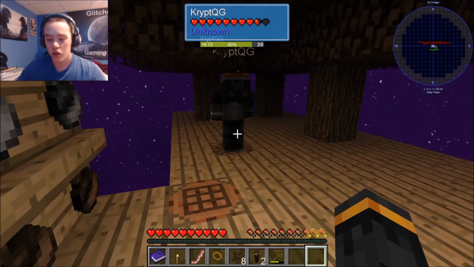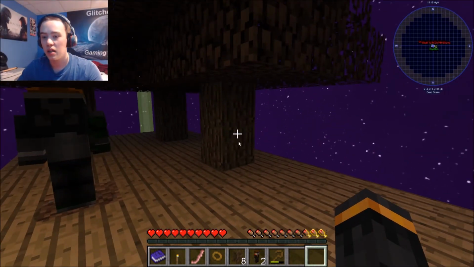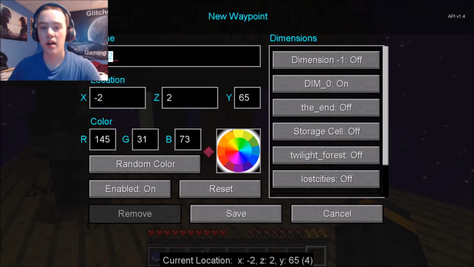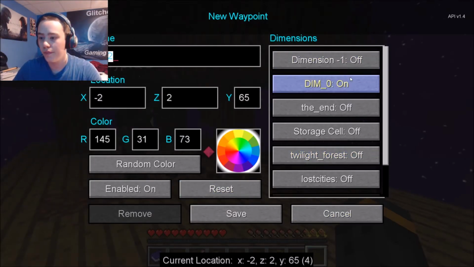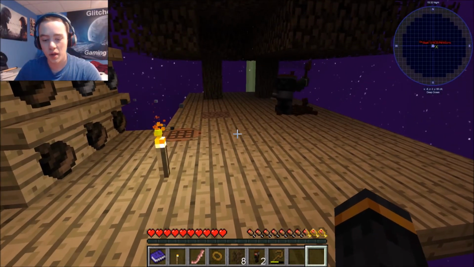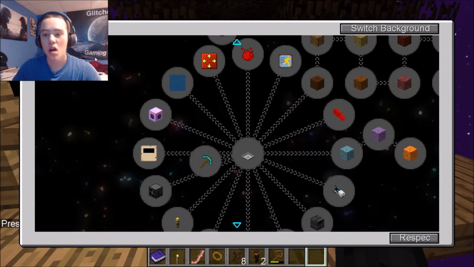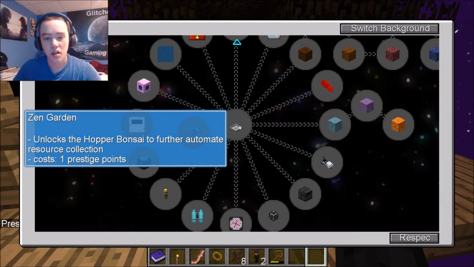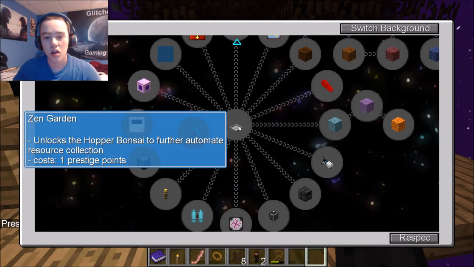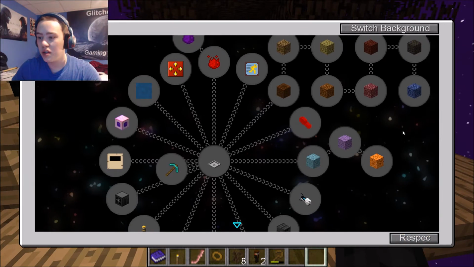There has to be. Hold on, I'm gonna go into my... Is it M or is it P? Oh, maybe it's B. Okay, it's B. Alright, got it. Now, if we go to dimension 0 off, so I can't see him anymore... Am I still getting death things? No, I'm not. Okay. Is it P? Yes, it's... Oh, whoa! Prestige points! What is this? Unlocks the hard bonds for all of me. This is different.